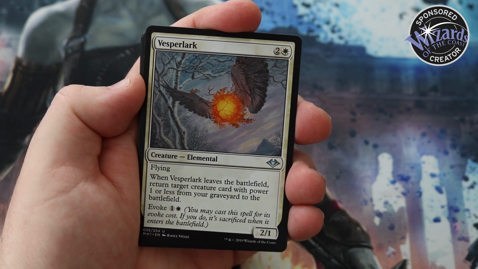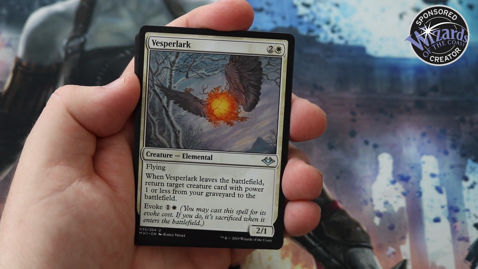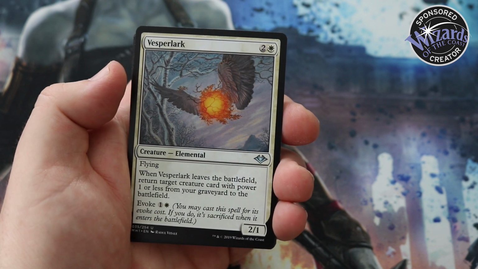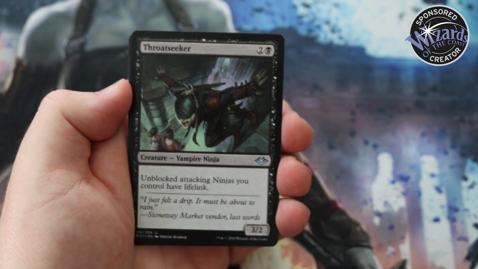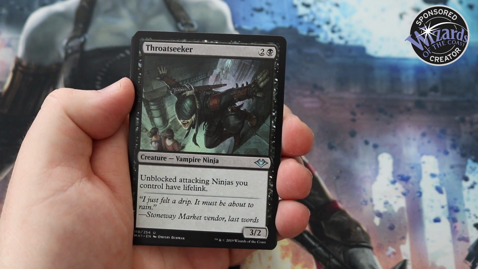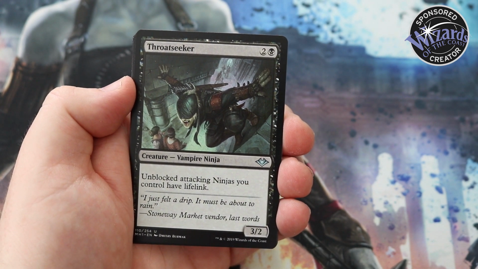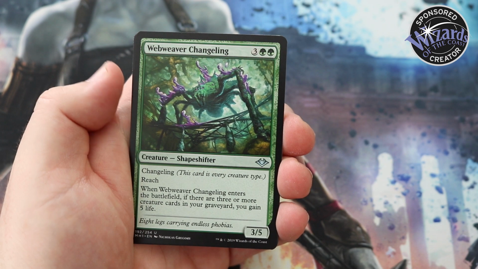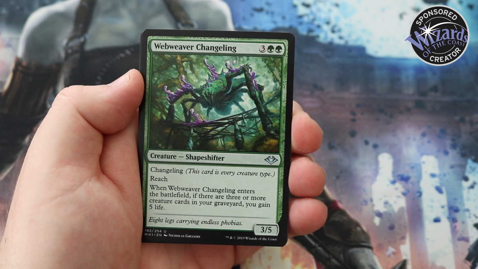Vesper Lark. 2/1. When it leaves the battlefield, return target creature with power 1 or less from your graveyard to the battlefield. Also has Evoke as well. That seems quite a nice card. Throat Seeker, another ninja. Unblocked attacking ninjas you control have lifelink. Okay. Definitely build a ninja deck of this if you were drafting this. Ninja seems a very viable way.